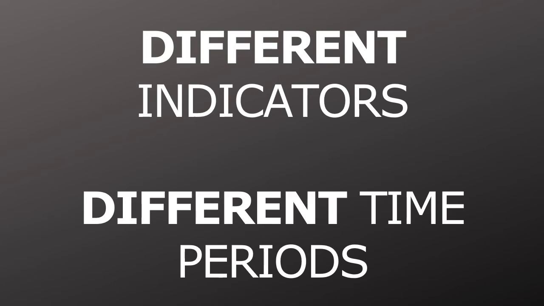So when you combine various indicators like the MACD or RSI with different time frames like the 30-minute, 1 hour, you can gain some pretty valuable information about where the market may go next. That's going to make your trading decisions a little less random.